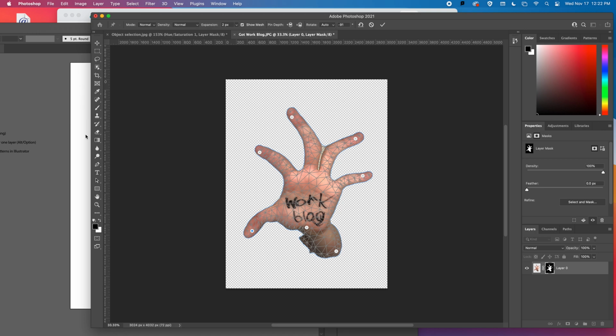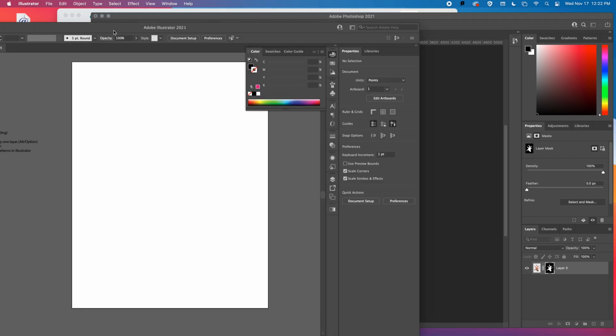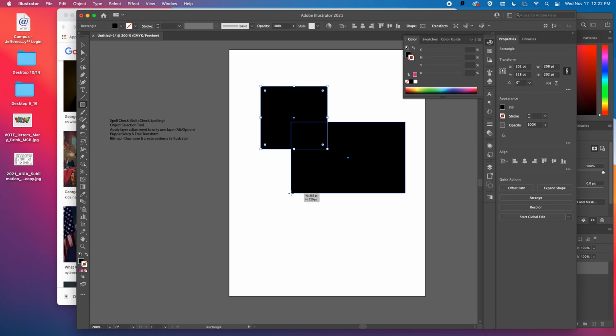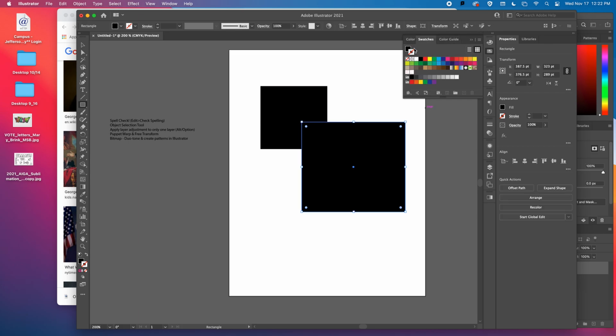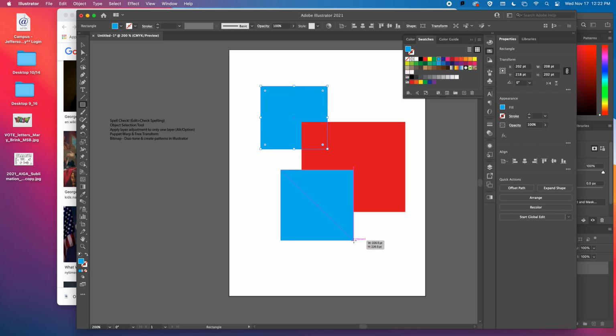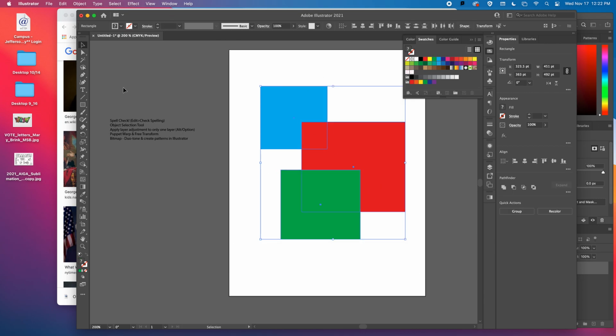It works the same way in Illustrator too. In Illustrator, if I have objects that are here, if I take these, there is under this a transform tool. Where's my transform? There it is.